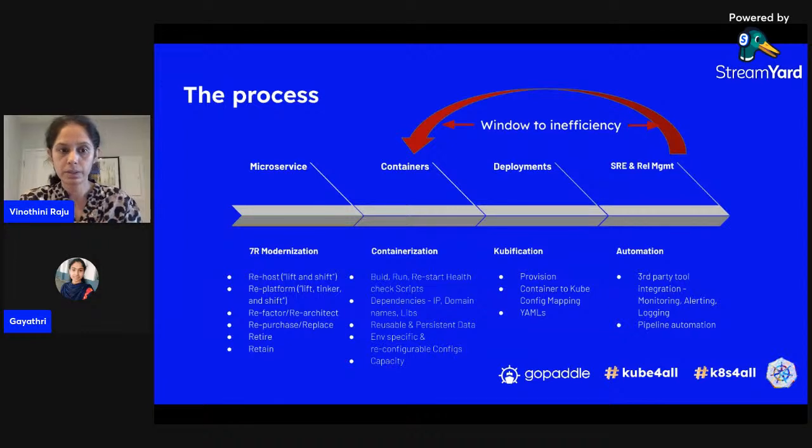So let's talk about the process, right? Typically, based on the nature of the organization and the nature of the application, we may start with a monolithic application, and then we do a modernization process in order to do an architectural transformation, right? You start with a monolith application, you convert it into microservices, and usually organizations follow a 7R strategy on deciding whether the application has to be re-architected or refactored, or we have to throw away that code and buy a new one, or we have to retain the whole application as is.